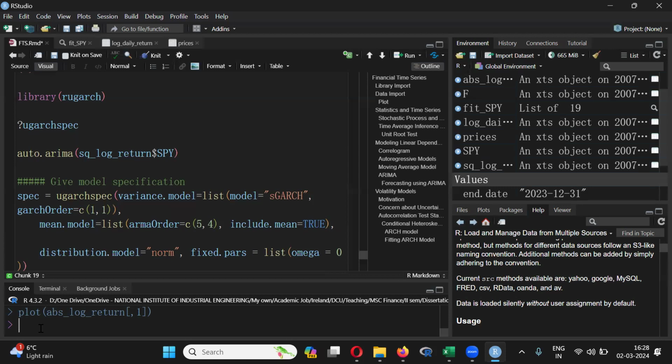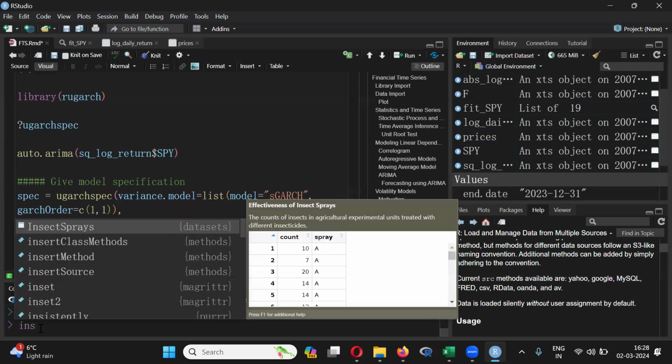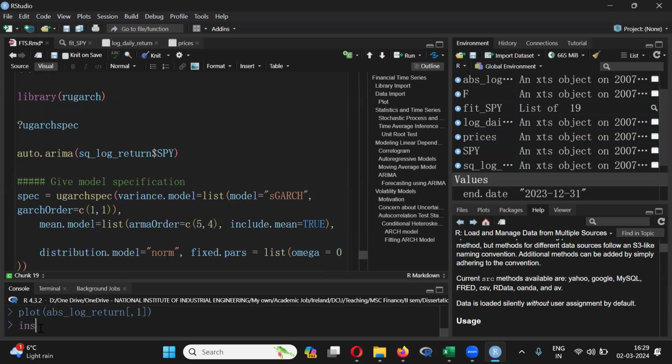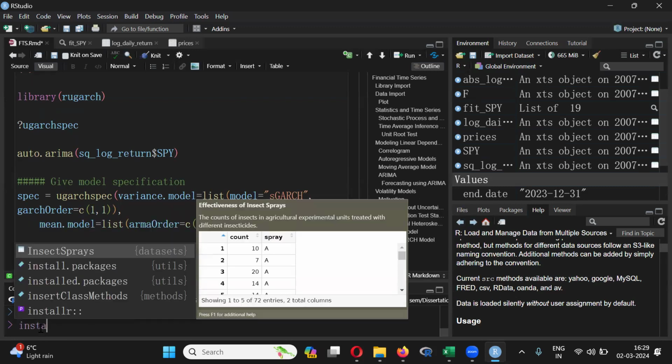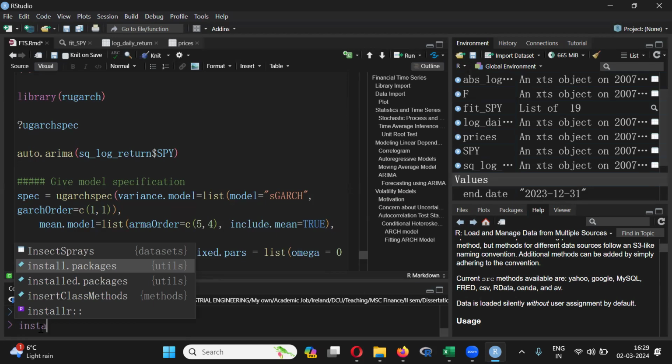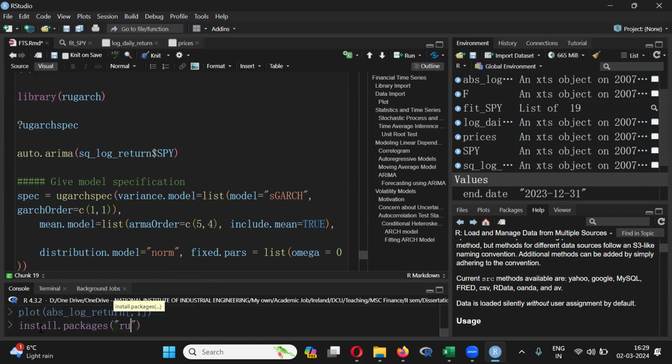So how to install a library? See, the way to install a library is just type with me, write install. You will see install.packages. Can you see? You click here, you write the package name. So it's rugarch. Okay. And then make sure, though people don't say, but I say, because some of the packages have dependencies on other packages, so write dependencies equals TRUE. And then enter. So this rugarch will be installed. Try to install this rugarch package.